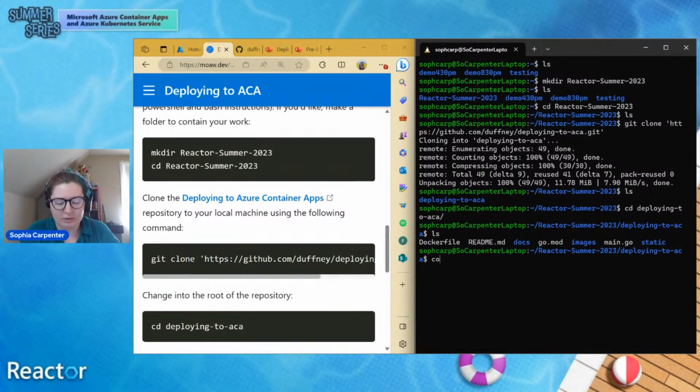Why don't we open it up in Visual Studio? I'm just going to open it up to show. This is the command to open up Visual Studio in this directory. It's taking a second. There we go. Let me pull it onto my screen.